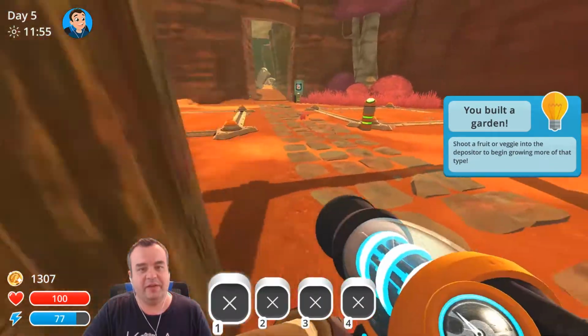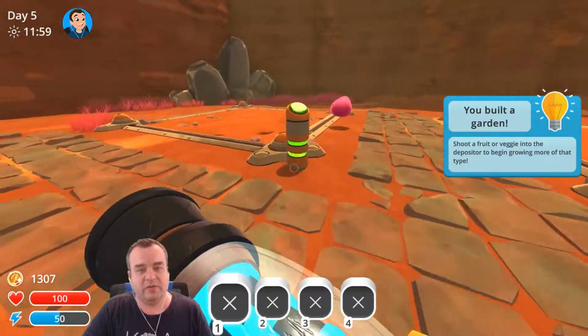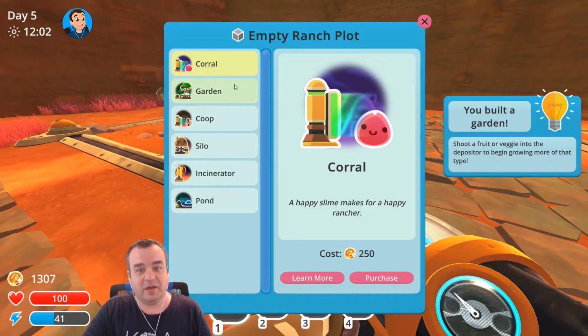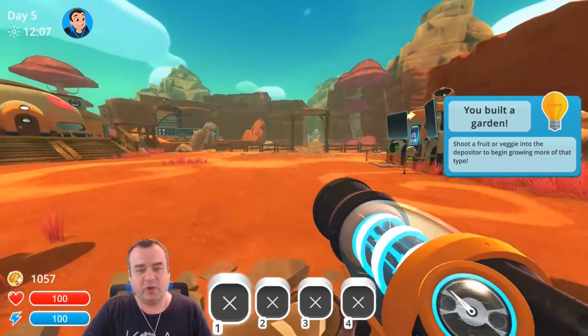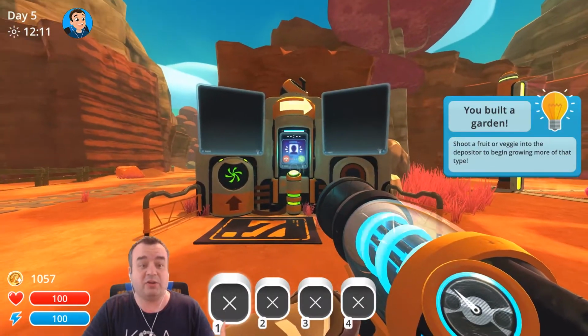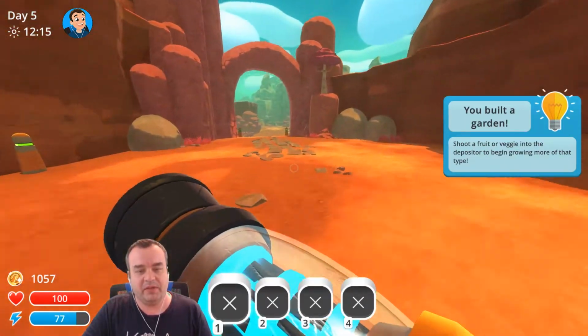Nice. I love that. Let's do a corral over here for the new types of slimes we're going to get. Gosh, he's fast now, this guy. Okay, a corral. Purchase. Nice. We're going to do more upgrades. This thing unlocked, I have no idea what this is. We'll check that out too. There's so much to do, guys. So much! Let's go get some carrots or something.